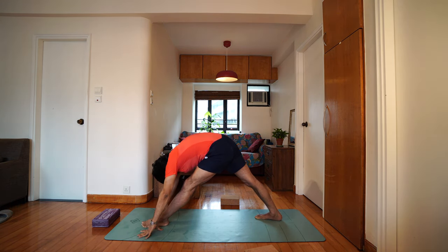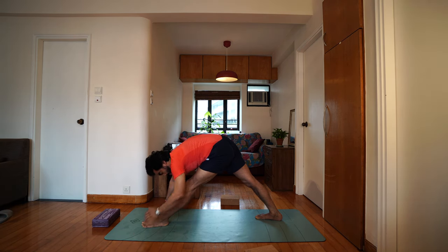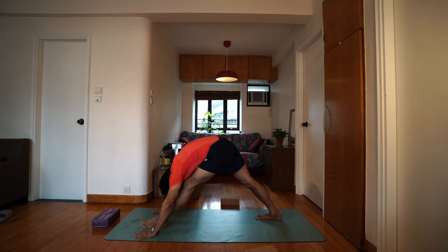And straighten both your knees. Walk your knees straight. Parshvottanasana variation. Relax your neck, relax your shoulders. Take a deep breath. Pause. Exhale. Pause.